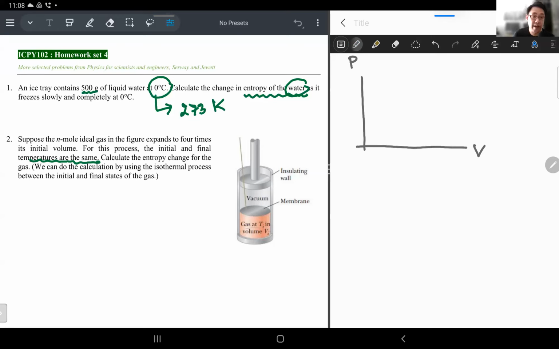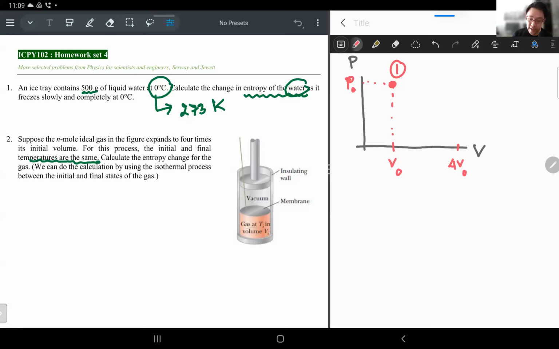Okay, so you have N moles of an ideal gas, and then it expands 4 times at constant temperature. So let's say that first, at point number 1, the gas is at volume, let me call this V0, somewhere. And let's say the pressure is somewhere called P0 as well. And that is point number 1 right there. You guys with me? So that is going to be the initial point in the PV diagram. And then eventually this one expands 4 times, so it's going to come out here for 4V0.